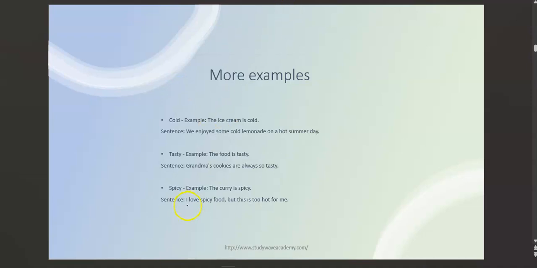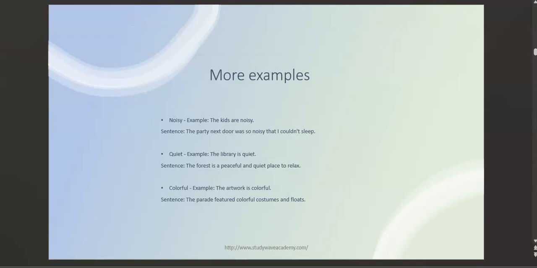So these are just more examples of common adjectives, and there are very, very many common adjectives. I've given other examples here. We have noisy, we have quiet, we have colorful. So here the kids are noisy. The party next door was so noisy that I couldn't sleep. Now when you talk about quiet, again, an example in a sentence, the library is quiet. The forest is a peaceful and quiet place to relax. The artwork is colorful. The parade featured colorful costumes and floats. Okay, so these are just common adjectives that we use in our day-to-day life.